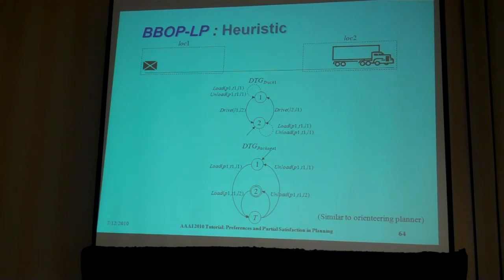One difference is that we're encoding it as an IP, so we can do some fun things like encode the fact that if I'm loading, then I will still be at the same spot. So if I want to load, I need to be at location 1, and so I will encode the fact that I have to be at location 1 in order to load at location 1. All of this is encoded into an IP, and it's very different than the planning graph representation. The idea is that we're capturing more mutual exclusions, and we can get a better quality heuristic out of this.